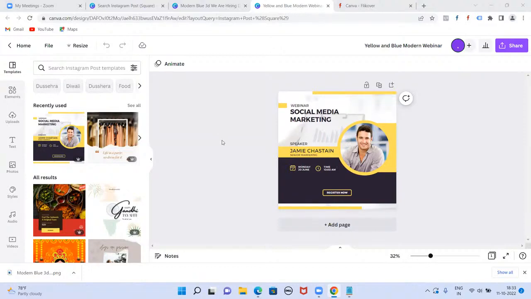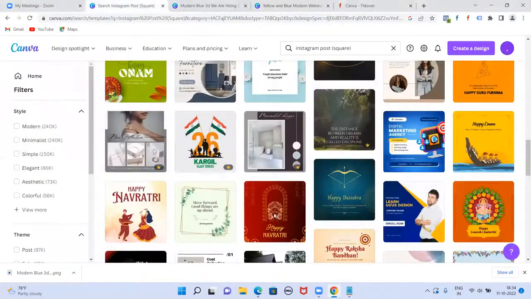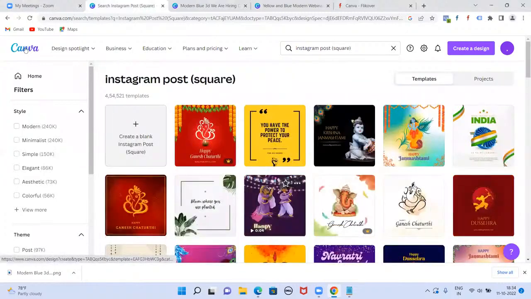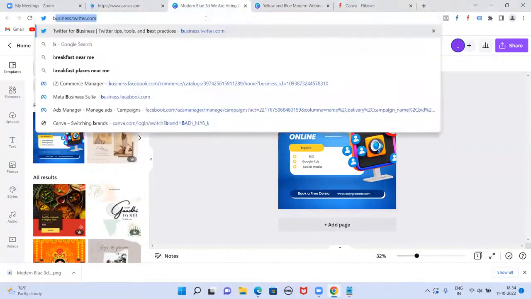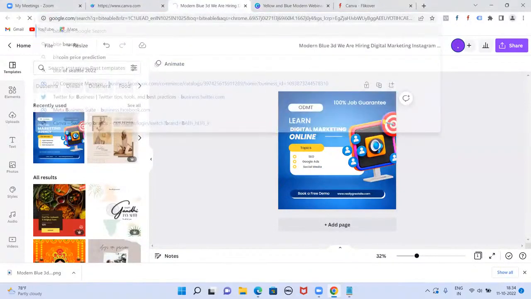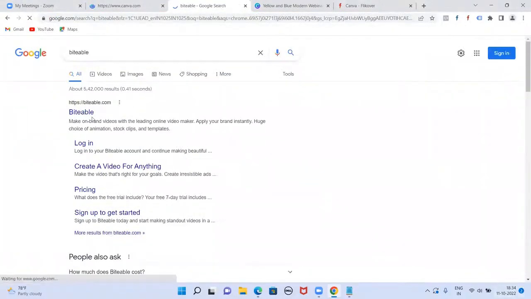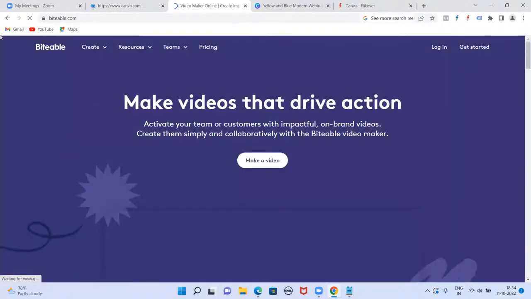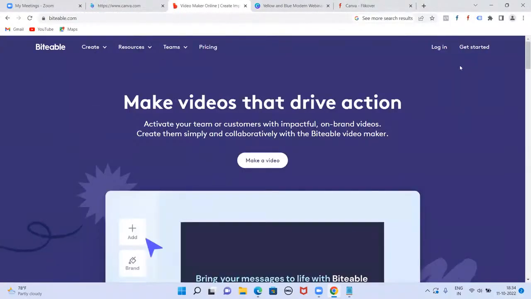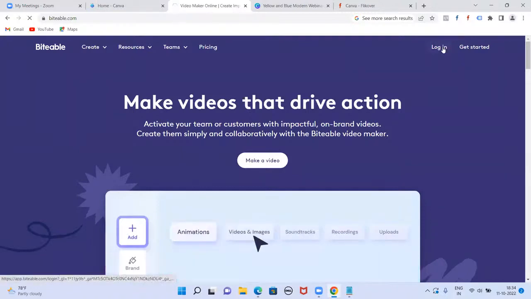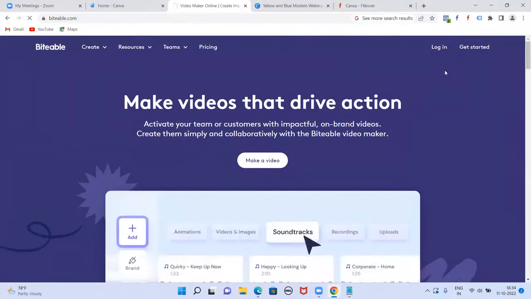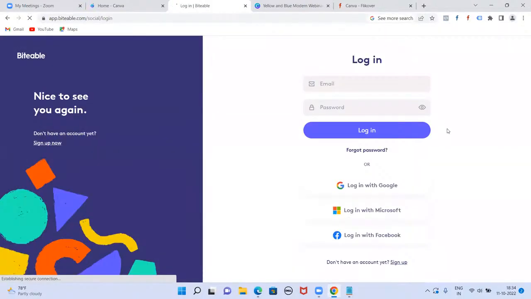Right, guys. Next, same with video as well. In Canva, you have video formats as well. You can spend some time and make a video as well. But Biteable is made separately for video actually. So spend some time on Biteable, you'll easily understand. I'll make a simple video here. Just see this. On Biteable, you can log in either from Facebook or else with a Gmail ID. I log in from here.